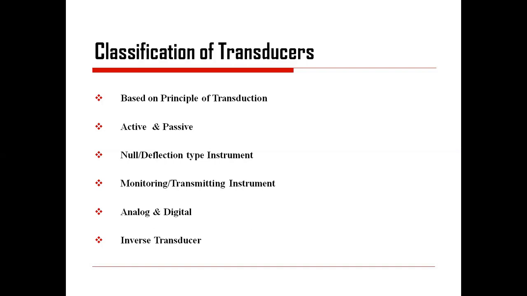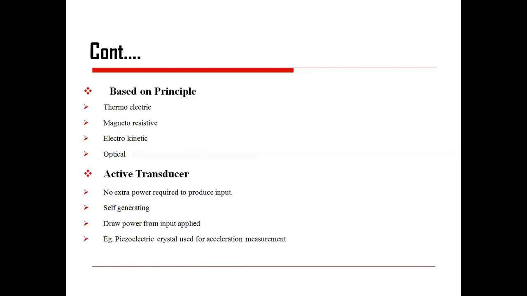The microphone example we have considered, and the piezoelectric crystal is the best example in this particular case. Why is this so? Because it can act as a transducer as well as an inverse transducer. How is it so? When we apply a force on it, it will generate a voltage as an output in proportion to the input force applied. And if you apply a voltage as an input, it will deform, that is, mechanical deformation will take place.